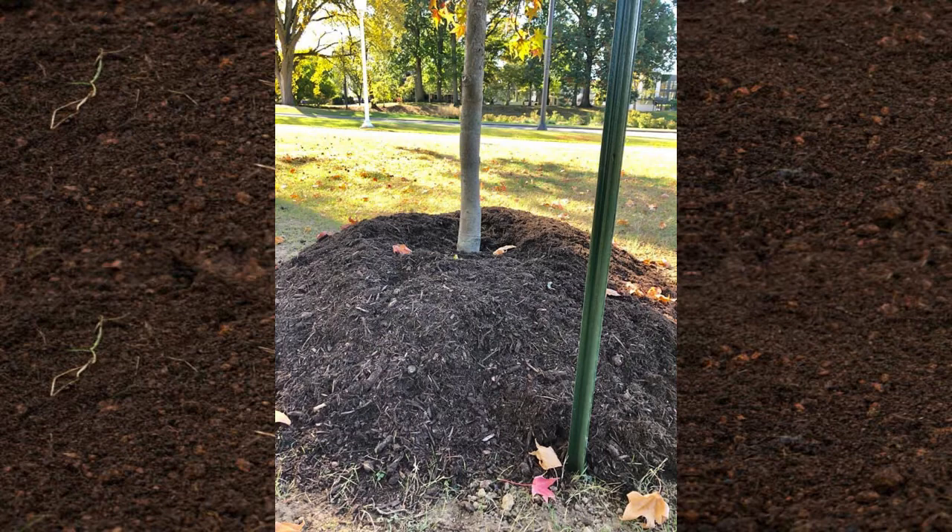Volcano mulch is also going to make the trunk of the tree very weak over time, so it's a safety issue — the tree could fall down in a storm with high winds. The misconception is that the tree is going to grow, so people think it's okay. But a tree like this will maybe last at maximum 10 years, and sometimes as few as three. If you really dig in there, the tree is sick and dying, even if it looks like it's growing.